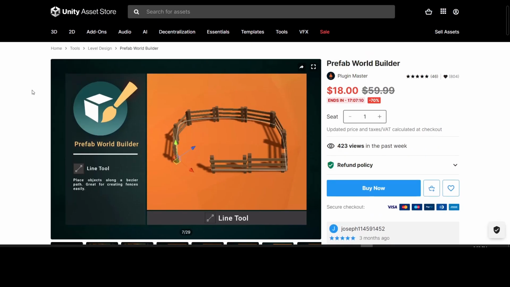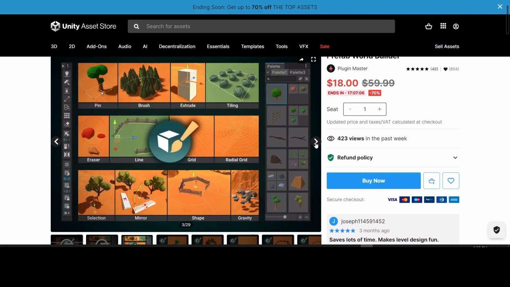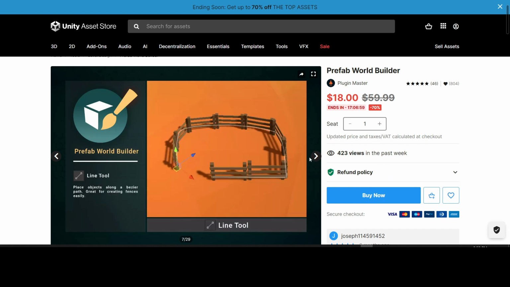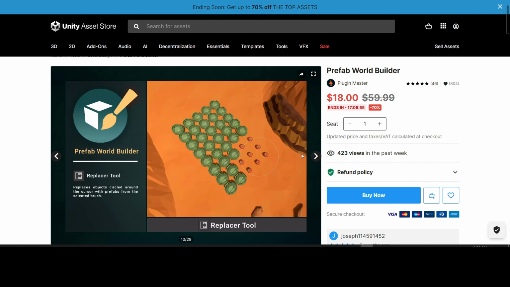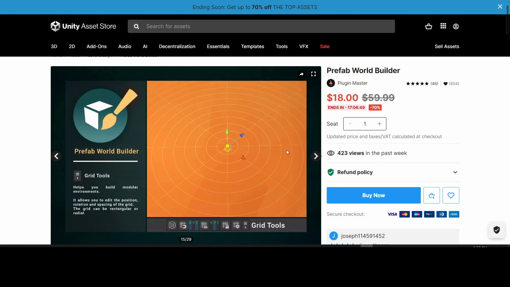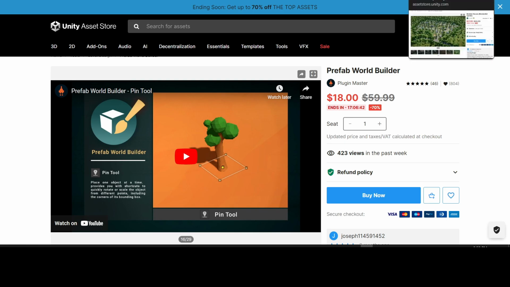Next we have the Prefab World Builder. This one allows you to paint prefabs onto the world. So basically, or you can put them on with gravity. There's a line tool, shape tool, tiling, replacer. So basically a prefab placement tool allows you to more quickly create levels. So check it out, $18 by Plugin Master.